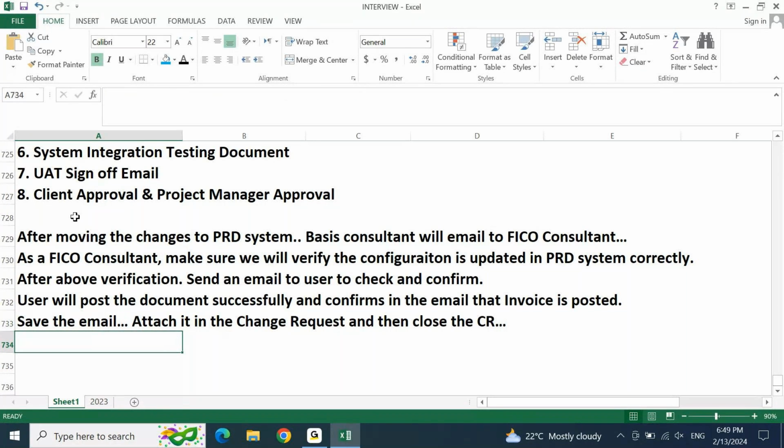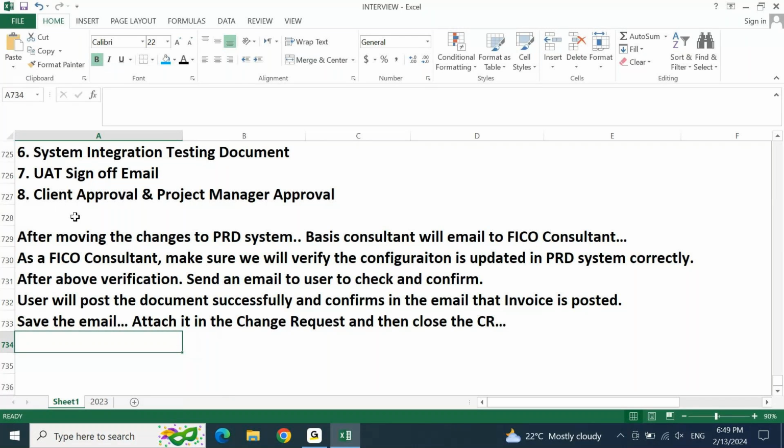Once your CR is closed, if you get any further issues, you can reopen the CR, point number 1. If it is immediately, after a couple of days, that your client is telling you this is not working as expected, you will reopen the CR. Or if it is after a specific time, maybe after a week or after 2-3 weeks, you will not reopen the CR. Instead, you will raise another CR, you will create a new CR number.